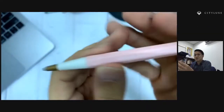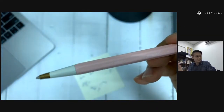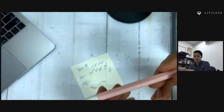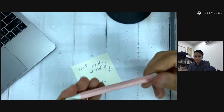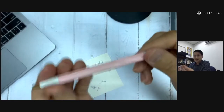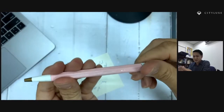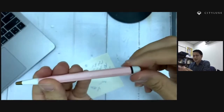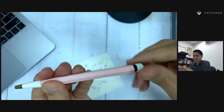And now we want to be able to see what's underneath. You want to try? When I open, you also open at the same time. You want to open one? So we want to see how to change the refills. All right. When you change the refill, you can just twist open in the anti-clockwise direction after it's closed.